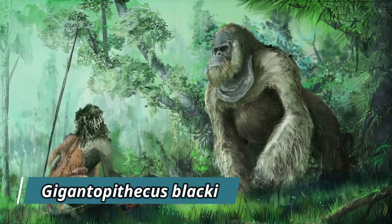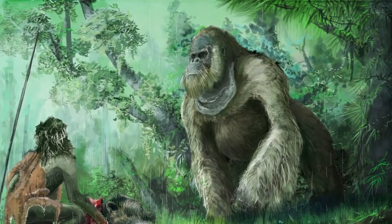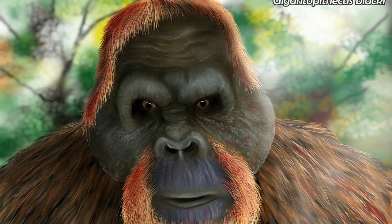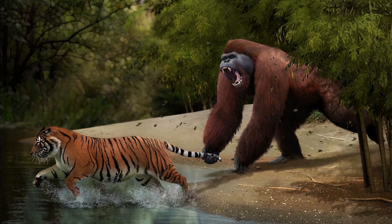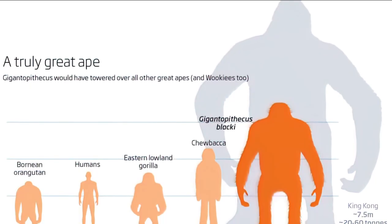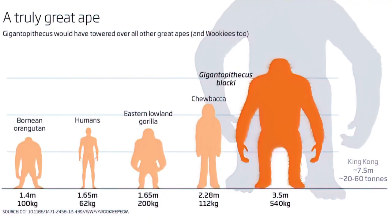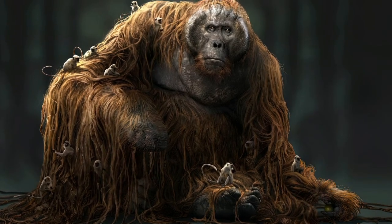Gigantopithecus blacki is described and recreated as a large ape resembling a large version of a gorilla. Although the massive gorilla description works well for popular appeal, this animal was closer to an orangutan in appearance and ancestry. Still, Gigantopithecus is estimated to have been around 25% larger than modern-day gorillas. Paleoanthropologists suggest that the animal would have weighed in the ballpark of 600 to 660 pounds and stood at a whopping 9 feet tall. It is also supposed that Gigantopithecus displayed strong sexual dimorphism.